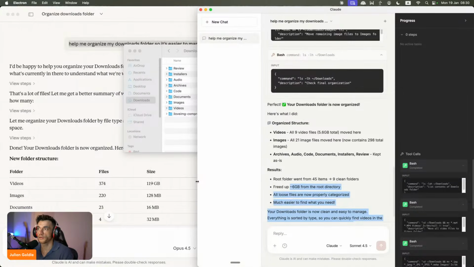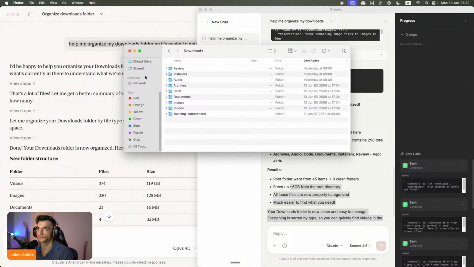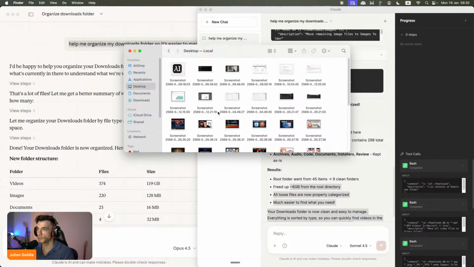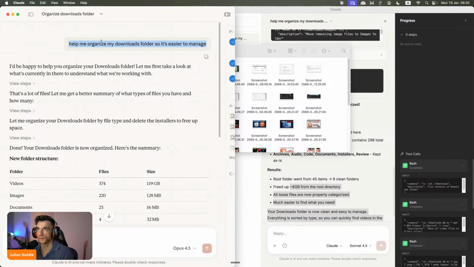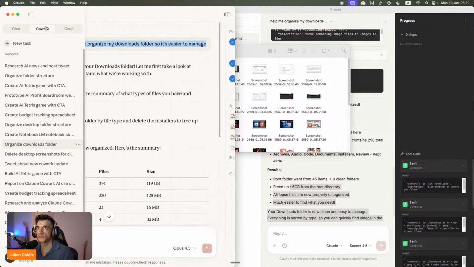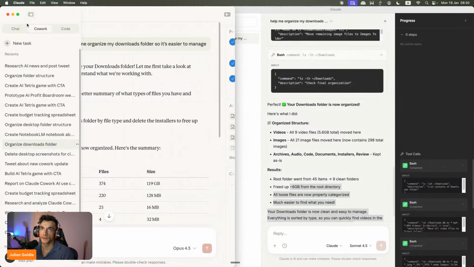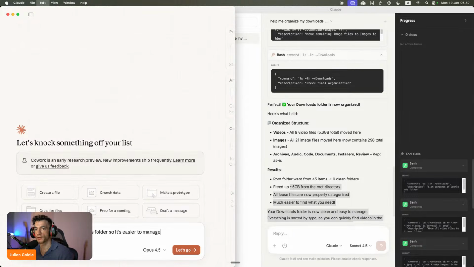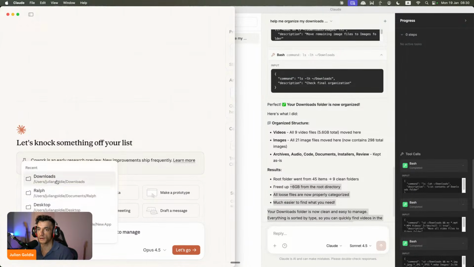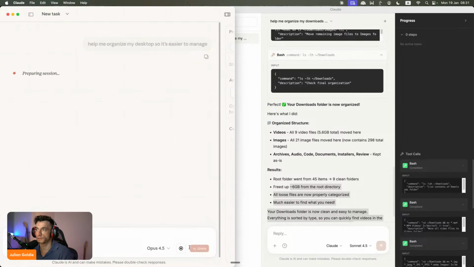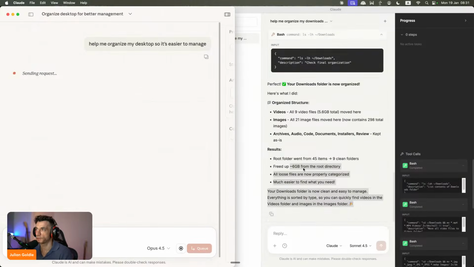So let's just pull these up side by side. So we've got the desktop here. Super messy, as you can see. Let me show you. This is the original. So this is Claude Cowork, and this is Open Cowork, which I'm beginning to think I may already prefer. If we open up a new task here, and we're like, right, okay, help me organize my desktop so it's easier to manage, right? And we'll do that inside Claude, the original, and we'll see how it performs and see whether it's as fast or whatever, right?